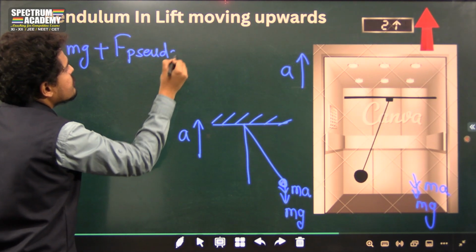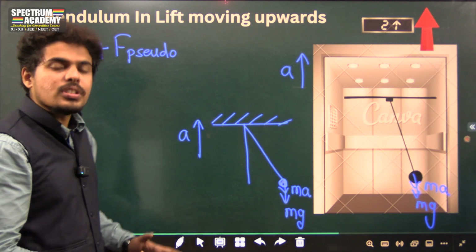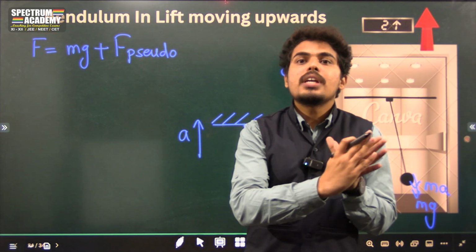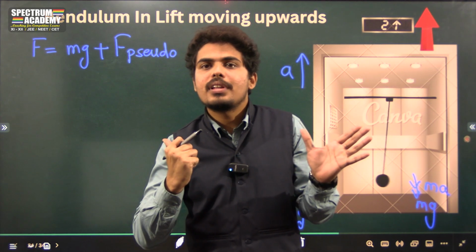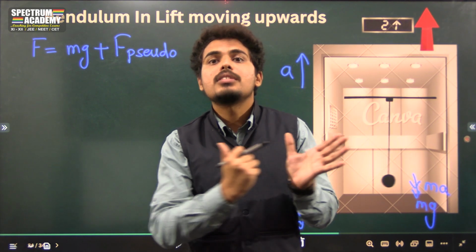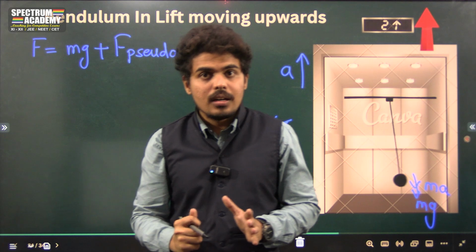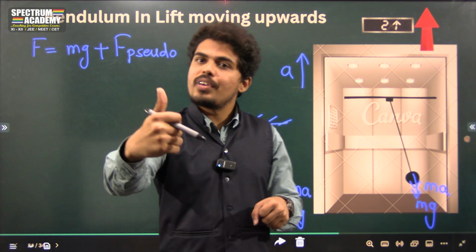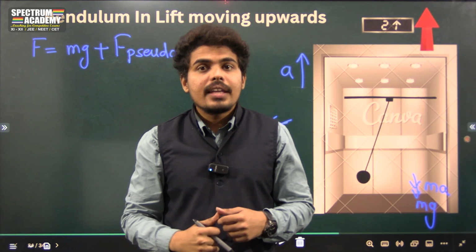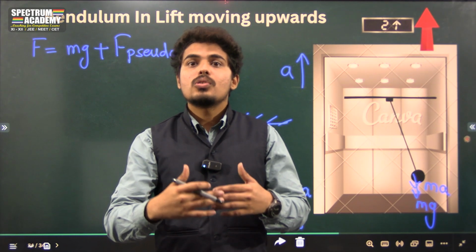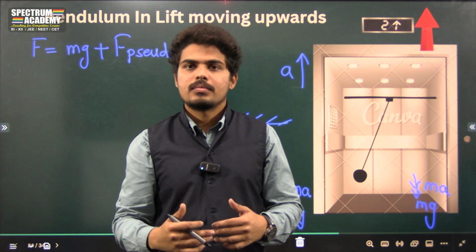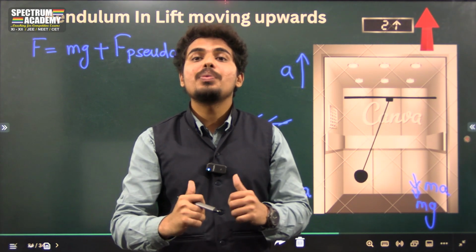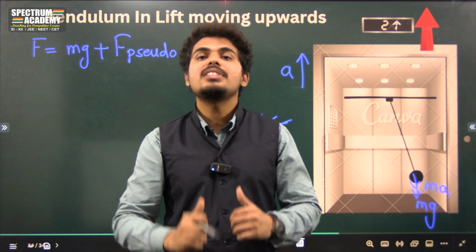Pseudo force क्या होता है? Pseudo force, अगर कुछ एक्सेलरेशन हम दे रहे हैं, रियल एक्सेलरेशन, उसके अपोजिट में कुछ एक्सेलरेशन हमें मिलता है तो उसे हम कहते हैं pseudo force. अगर मैं कार में बैठा हूं और कार को एक्सेलरेट कर रहा हूं इन फॉरवर्ड डायरेक्शन, फिर हम क्या देखते हैं, हम पीछे जाते हैं, सो दिस इज द pseudo force. अब एक्सेलरेशन इज इन दिस डायरेक्शन बट वी एक्सपीरियंस द फोर्स इन दैट अपोजिट डायरेक्शन.